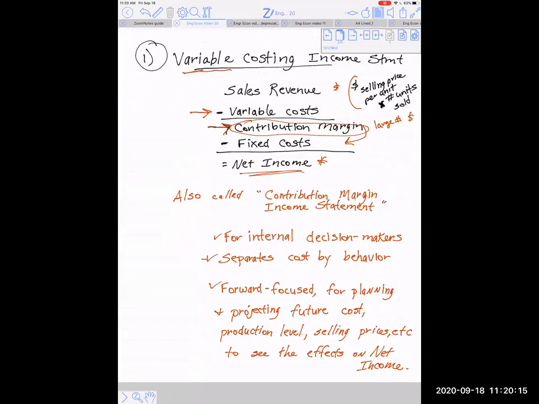It's used to do what-if analysis. It's also known as cost, volume, profit analysis, which should be familiar from the break-even video. But here we're looking at what will be the effect on net income if variable costs change, if fixed costs change, if volume changes, number of units sold changes, if selling price per unit changes. What's going to be the effect on our net income? So that's used for internal planning and decision making beforehand. So it's a proactive planned financial statement.